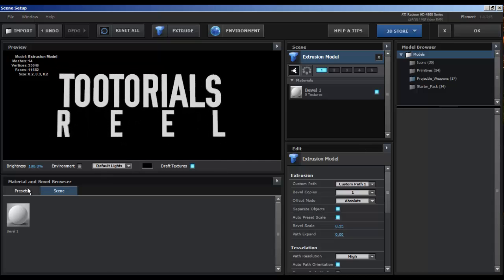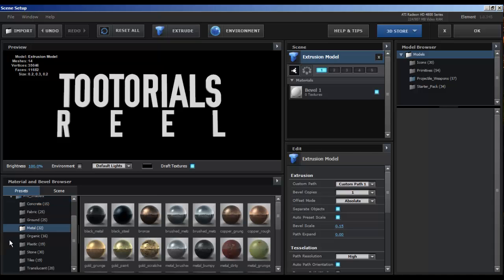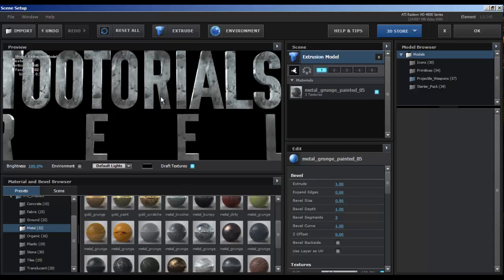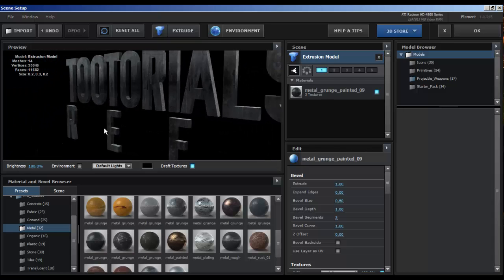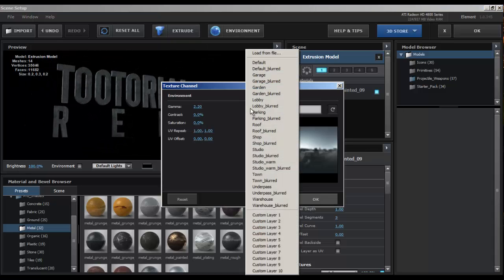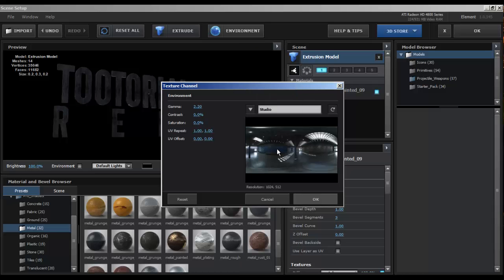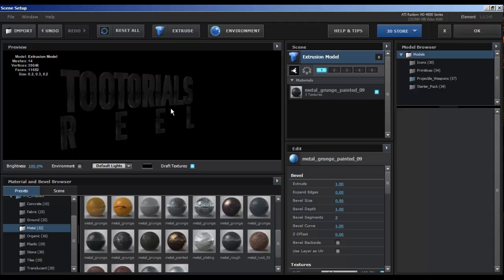Awesome. Now I've got the Pro Shaders pack, which is brilliant. You need it. And I am going to select Metal Grunge. Not that Metal Grunge. That Metal Grunge. Yes. And you can also change the environment. So we've got like the lobby. We've got a town. But I like the studio one. You got all these nice highlights and dark areas to create. Oh, look at that! Great, get some great specular going there.